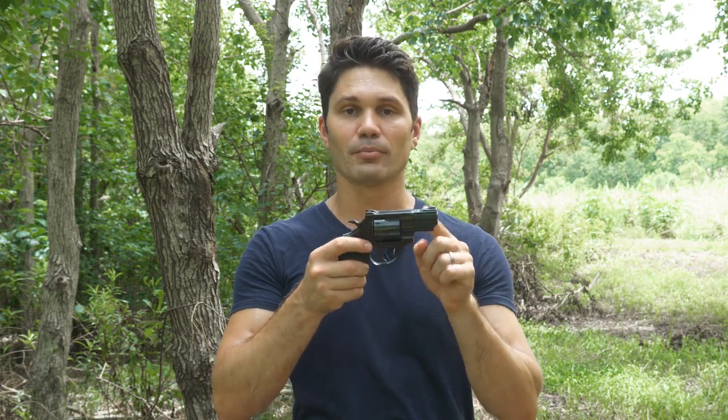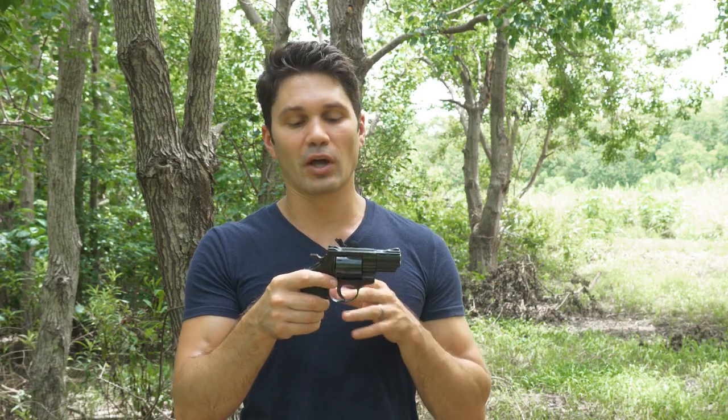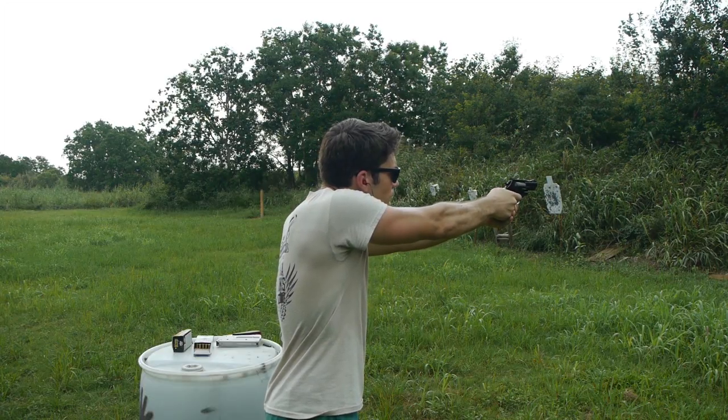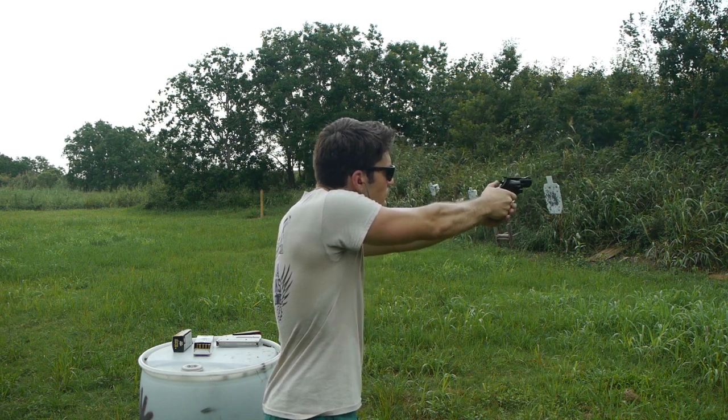What is this gun? It's a .38/.357, this is a two-inch model — two-inch barrel, snub nose — and it's got a six-round capacity. Man, is this thing heavy, clocking in at 29 ounces. This is pretty incredible for a snub nose gun. That's not necessarily a bad thing; while I wouldn't want to carry a gun this size that weighs 29 ounces — almost two pounds, that's insane — a heavier gun like this is going to sap up recoil a little bit better for .38 or .357.